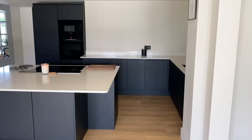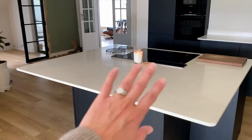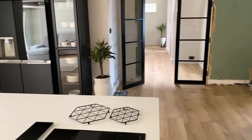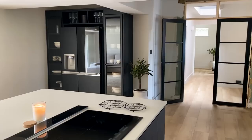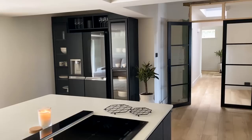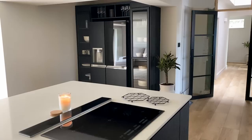Right, now obviously I just gave you a very brief glimpse of this area and what we've done over here. There are lots of other updates that I can show you, little snippets in other rooms and down into the corridor as well. So I'm going to film a separate ground floor update video, which is something lots of you have been requesting over on Instagram. We're going to do an updated ground floor tour, hopefully in next week's video, so we can show you all the progress we've made after living in this house for 7 months, which is crazy, the amount we've done so far, with of course some help from some professionals.